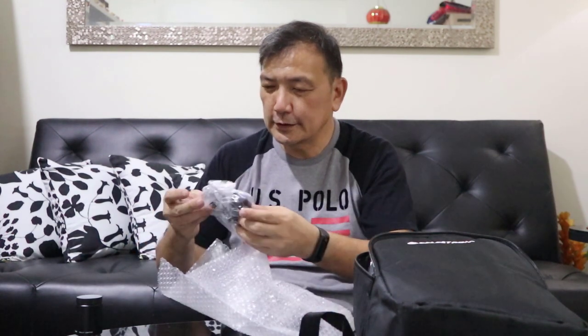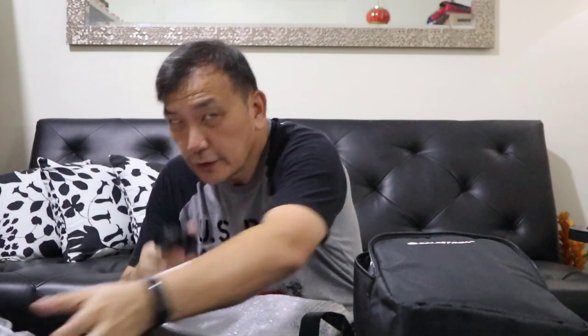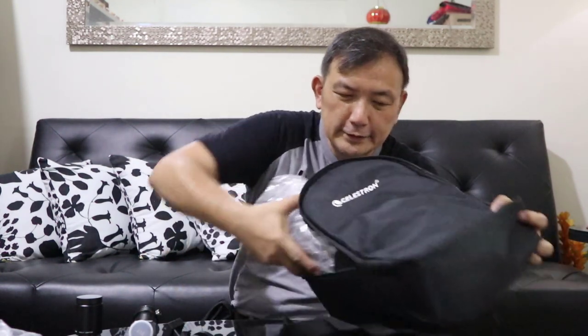Also included is a small 5x25 finder scope, a direct prism finder scope, so you can center easily, as well as a 45 degree diagonal, which gives an erect image also. And without further ado, let's go inside the box.